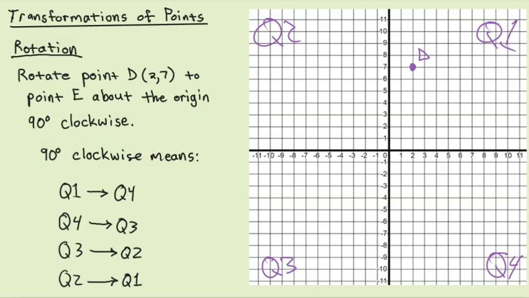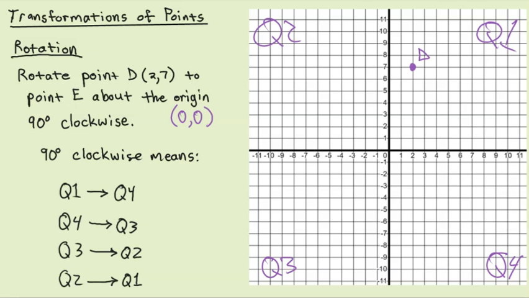Okay? Now what does it mean to rotate about the origin? Well, remember we said that when you're doing a rotation, there is a center of rotation. In this class, I'm almost always going to do the origin. In fact, as far as I plan, I'm only going to do the origin. The origin is the point (0, 0). It's right here. Hopefully you remember that. The origin is the point (0, 0).